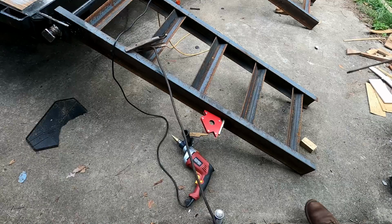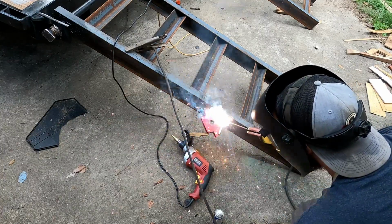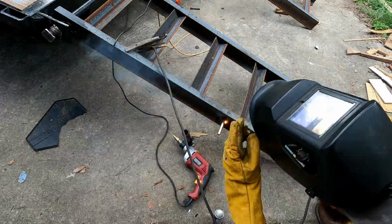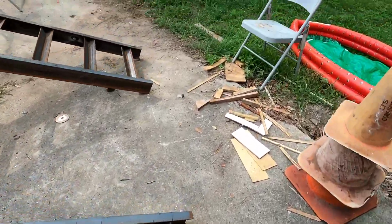Just like there's a million ways to fasten the ramp to the trailer, there's also a million ways to hold the trailer ramp up. And so what I chose to do is to just take like a tractor hitch pin and weld it to the trailer. And so, there you have it. There's 2 ramps for the trailer.